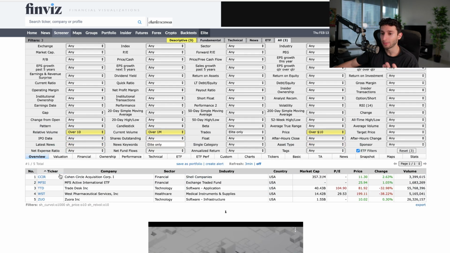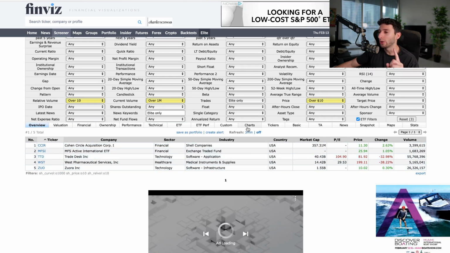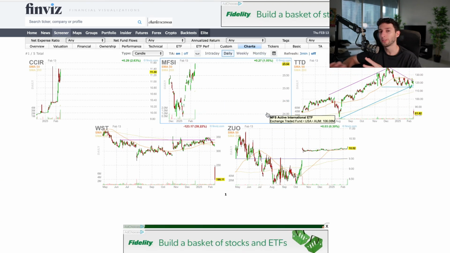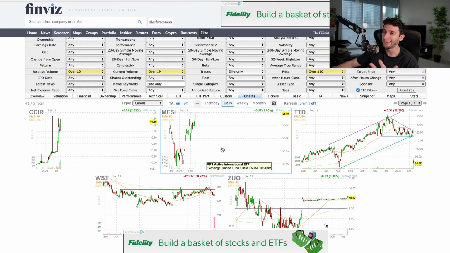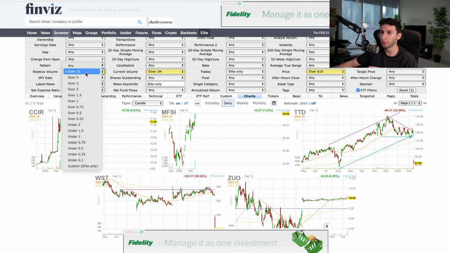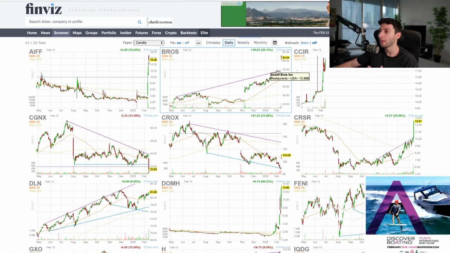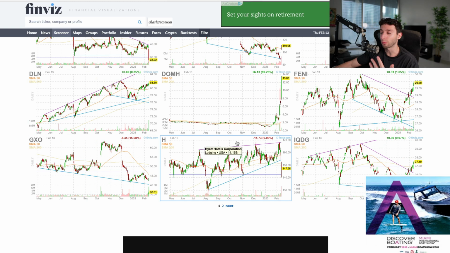There may not be a lot, right? We only get 5 of them right now. You head over to this charts tab, and then boom, you have these stocks you can look at. Now, some of these are a little bit weird. Some of these are a little bit crazy. Like these, you can just see don't have a lot of volume. I'll typically put this at over 5. You're still going to see those high volume plays. And boom, just like this, you can see a lot of really good opportunities.